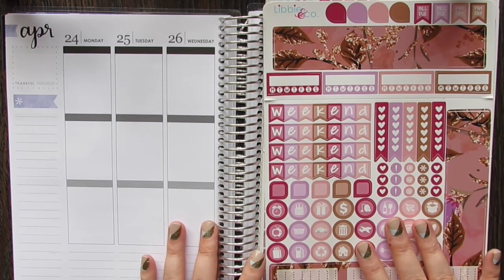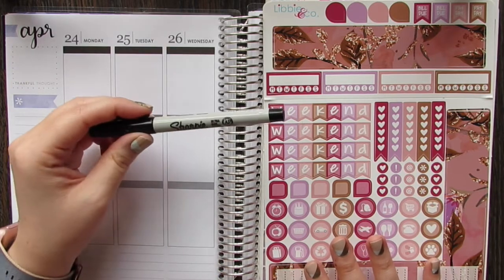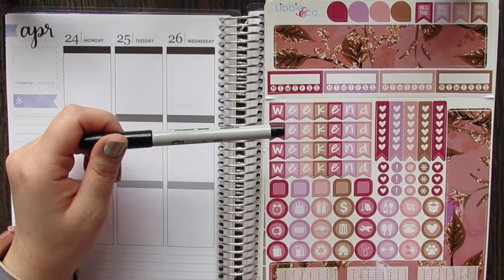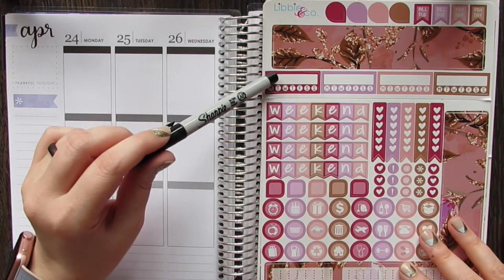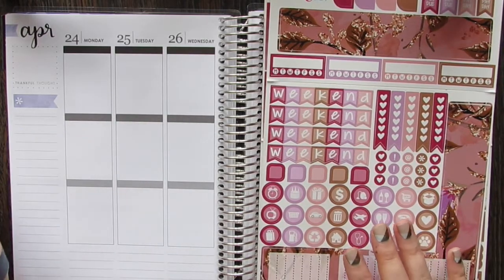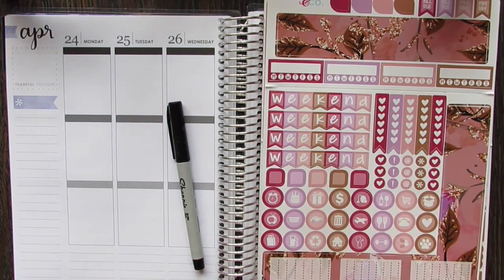I've never used one of these big kits before and they're a little intimidating, and I have to use a Sharpie with it because this is the only kind of pen that works on these stickers. But I will definitely start with the sidebar. It's gonna be a little interesting without using my habit trackers, but if this fills out the whole sidebar, I think that's all it's meant for. So we're gonna go ahead and try it out and see how we like it. Her stickers are gorgeous, I keep buying them, I might as well start using them.